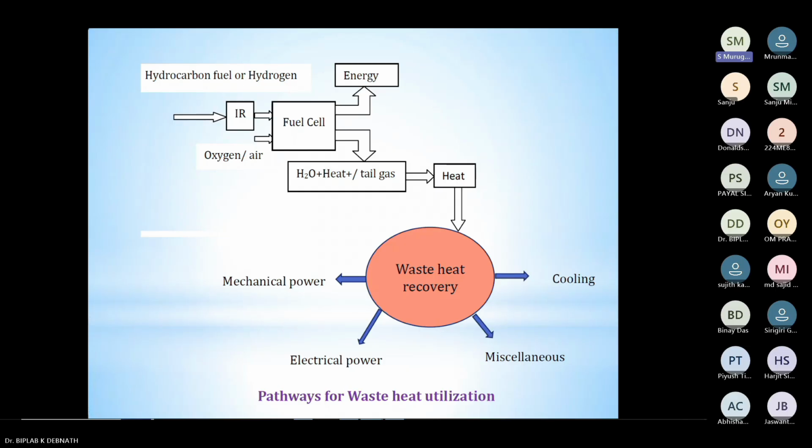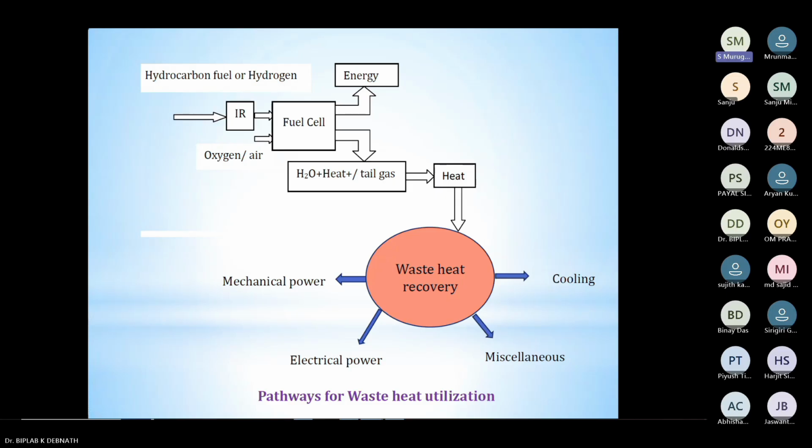So here, of course, the main focus of this topic is how we can utilize waste heat available from the fuel cell exit. Here you can see the top figure. It illustrates how the energy is obtained from a fuel cell. As I told, you can use a fuel cell with reformer or without reformer. Fuel is supplied to a fuel cell, oxygen is supplied to a fuel cell. Primarily you will get electrical energy from a fuel cell. In addition to that, you will have water and heat, and in some cases you will get tail gas. Now, the heat available in the water can be utilized for secondary usefulness. That way I'm going to talk hereafter in this presentation.